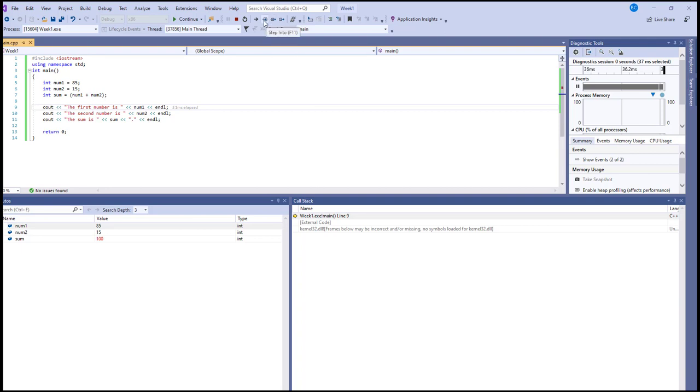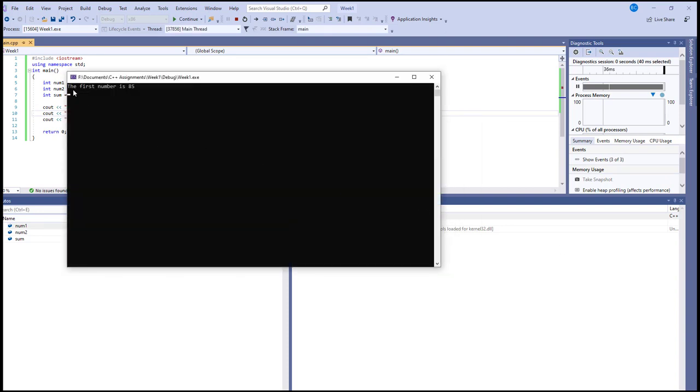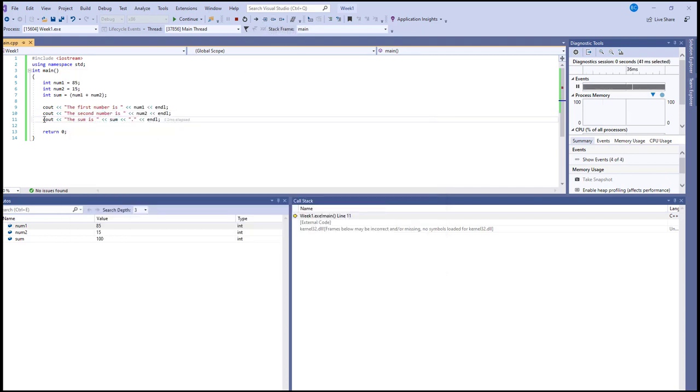If I go to the next line by clicking F11 or stepping into, it should have printed the first number is 85. And if I open up my command prompt, I see that this line has been displayed. If I go to the next step, it should print the second number is 15.